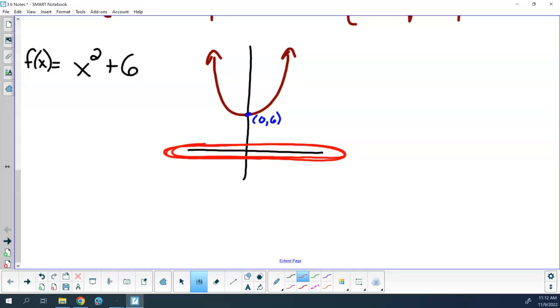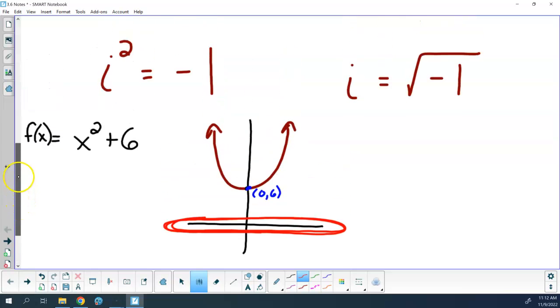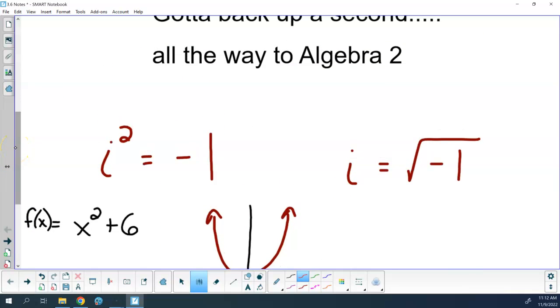Does this function cross the x-axis? No. But we still have to be able to solve it. That's where imaginary numbers come in. And so in order to solve these type of things, mathematicians came up with imaginary numbers, and they went way outside there on the imaginarium. Like Disney's, isn't it Disney's Imaginarium? I don't know. Where they got all creative and they went i for imaginary numbers. Great.